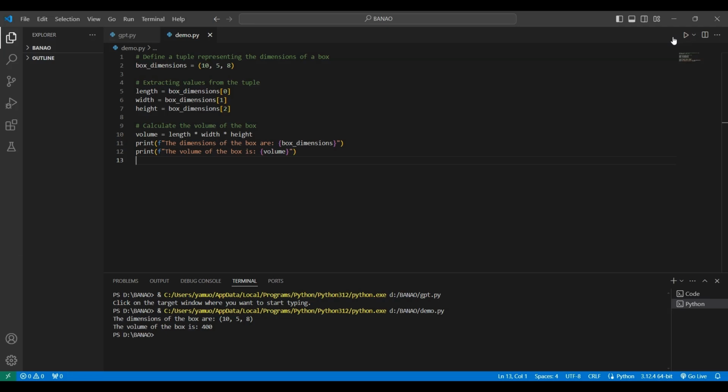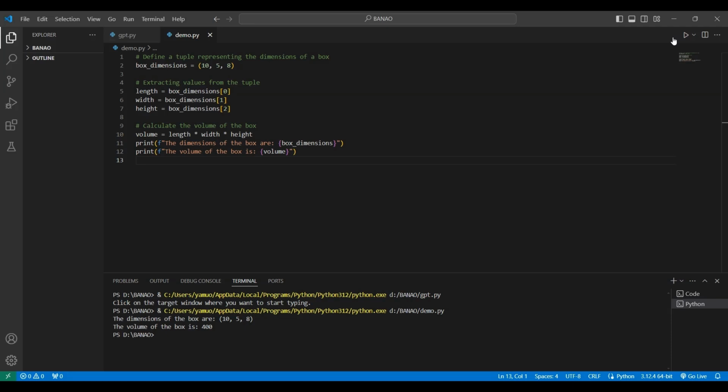One industrial example of using tuples is in inventory management systems. In a warehouse, tuples can be employed to store information about products, such as the product code, description, quantity, and price. By using tuples, these related pieces of data can be grouped together in a structured way, facilitating efficient retrieval and manipulation of the information.